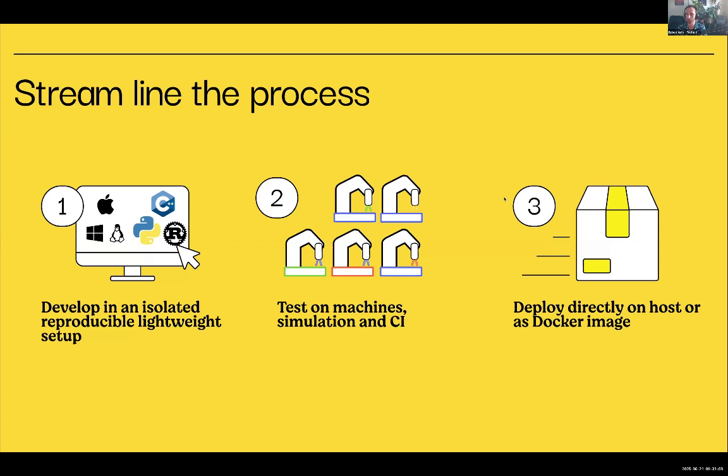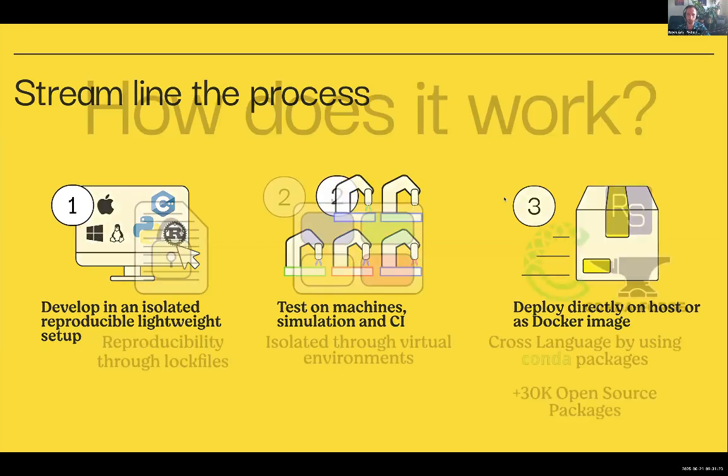And then last but not least, we want you to deploy directly to host. So if you put a robot in the field, or if you test on a local machine, you want to be able to do that on the host itself to get all the power of the machine ready. If your goal is to use Docker images or anything else, that is also still possible. It's just that we can go a step lower, close to the hardware. So that's one of our biggest goals.